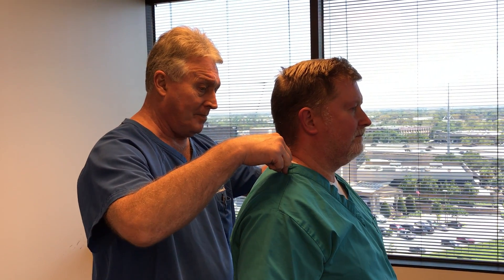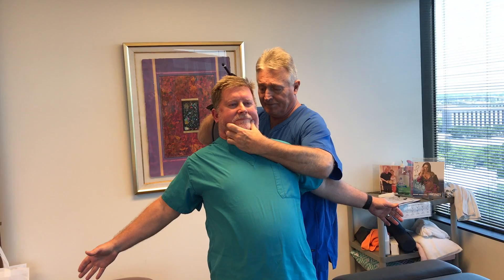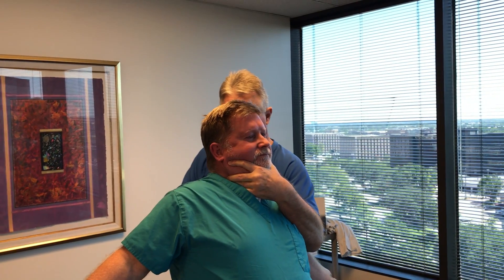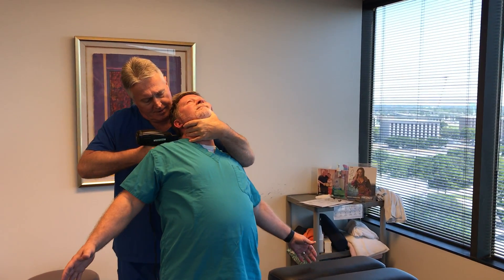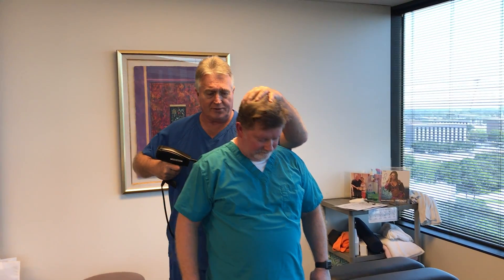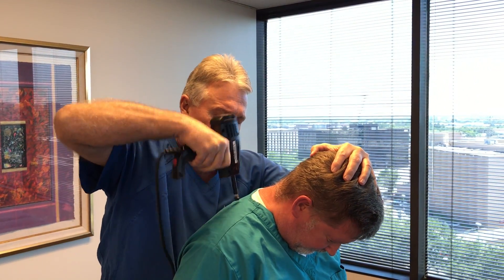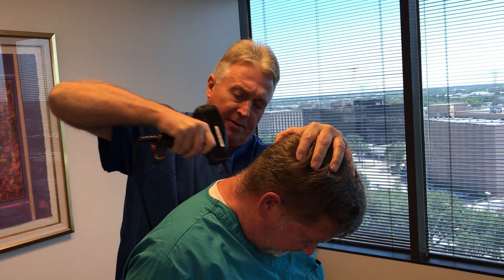So, here's your homework. You're going to lift your shoulders straight up, pull them back simultaneously, flare these hands way back. Now you're going to bring your head straight back on the Z-axis — so you're not extending it, you're translating to the right. We want to translate left in the mirror. You'll always look in the mirror when you're doing these. Now look backwards — you're going to feel a little tap right here on your atlas. I'm going to bounce your muscle spindles and change the Golgi tendon apparatus to change the tonicity of your traps and levator scapula muscles.